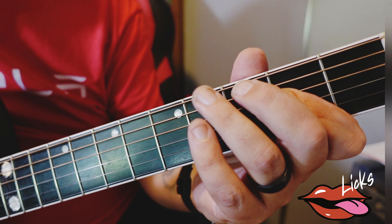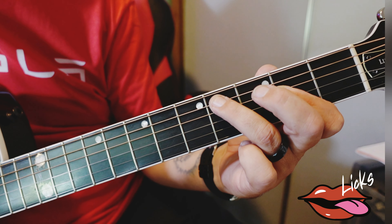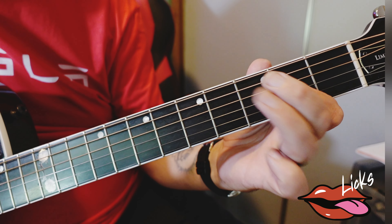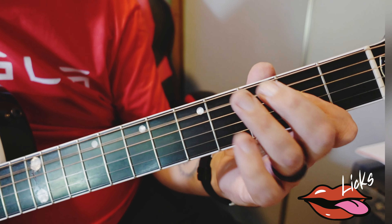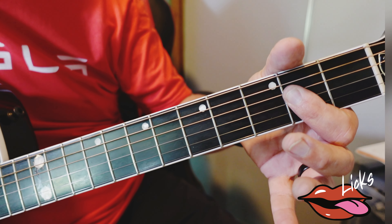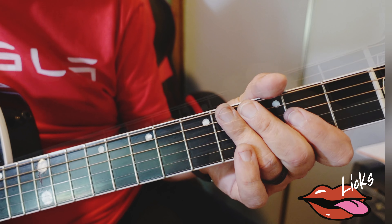It's all depending on your rhythm. What did I do there? I grab the third of the chord, the C sharp, to the A, to the open A. Up here, grabbing the A and the E, which is the fifth of the chord — so it's like a little A chord right there. Play that along with your standard A.